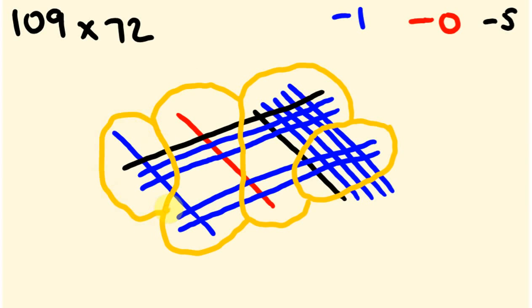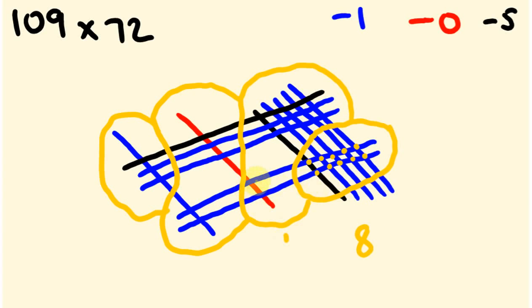So there's a bit of a difference here, and we're going to get to that straight away, because what you're going to see is where the black crosses the blue. This is like 5 times 1, so we're going to count each one of these black crosses blue as 5 times 1, as 5. So 5, 10, 11, 12, 13, 14, 15, 16, 17, 18. And 8, carry the 1.